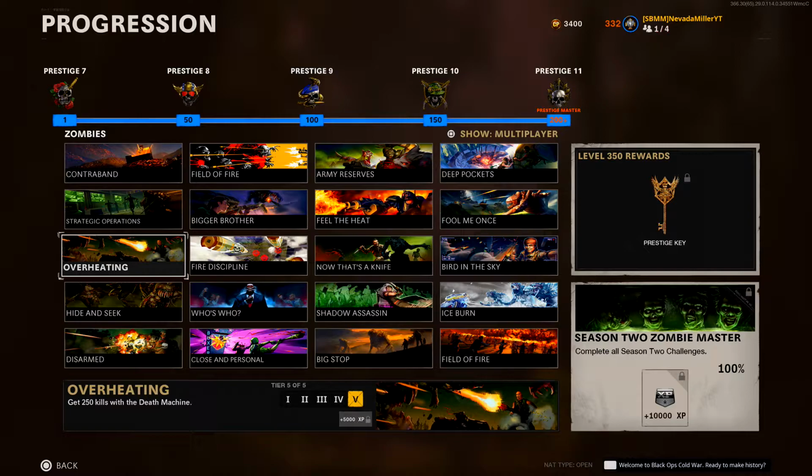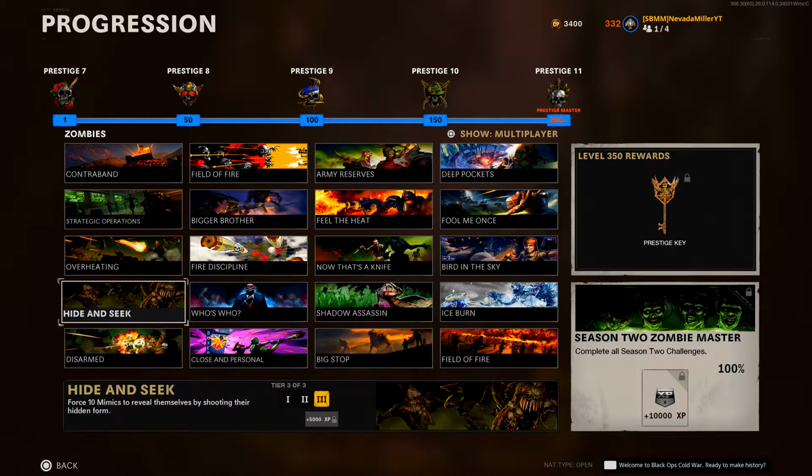Overheating, get 250 kills with Death Machine. It's very easy. Hide and Seek, force 10 mimics to reveal themselves.